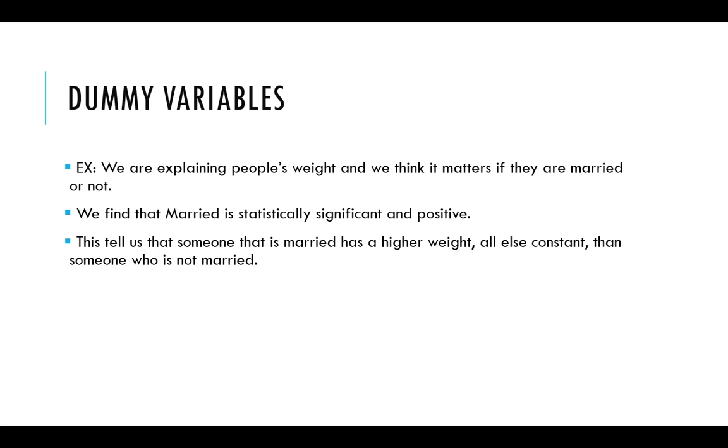Someone that is married has a higher weight, all else constant, relative to somebody who is not married. So be precise in your language. We're always interpreting our dummy variables relative to the omitted category. Let's review how to discuss categorical variables, because again, this is where we see a lot of errors.